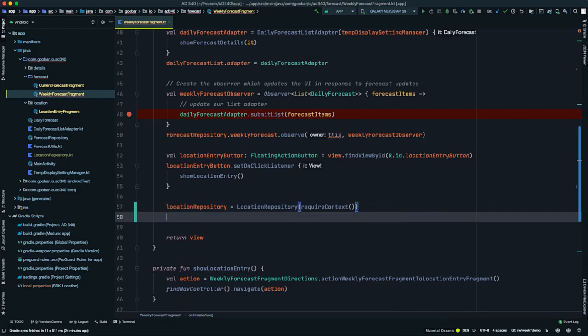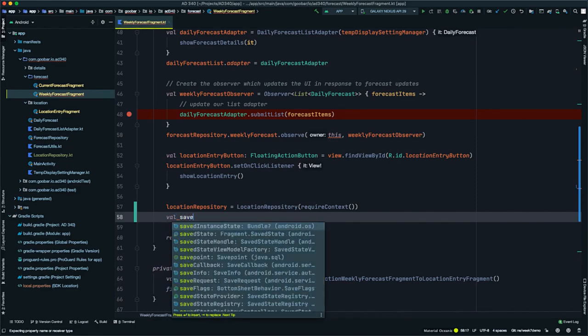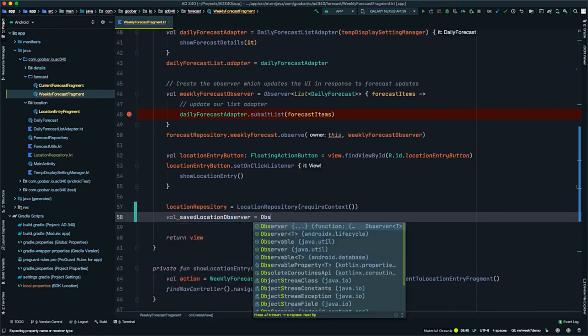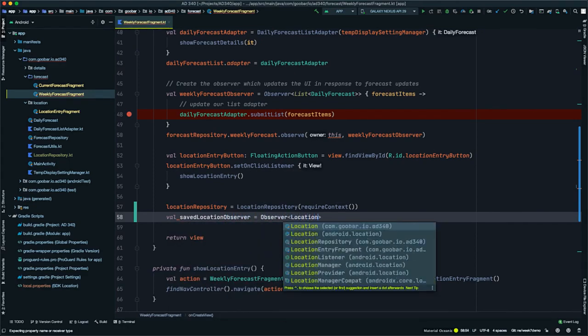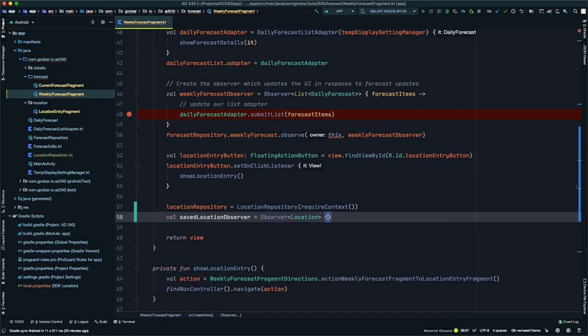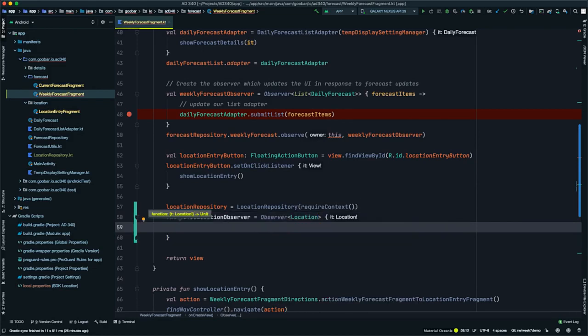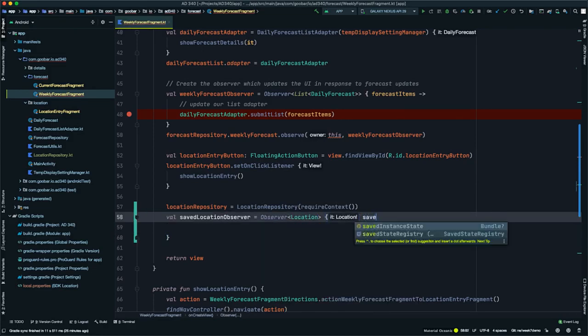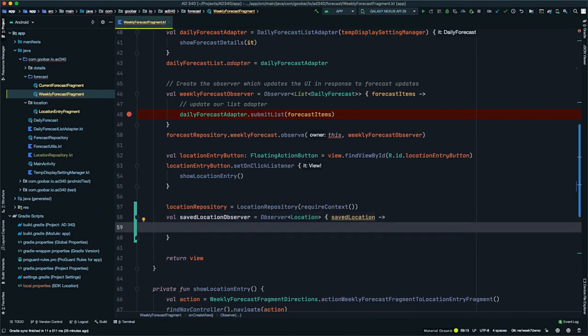Now, just like in current forecast fragment, we will create an observer. So we'll call it val savedLocationObserver equals Observer of type Location, and we'll pass in a lambda. The lambda parameter we're going to call savedLocation so it's more readable than just using it.